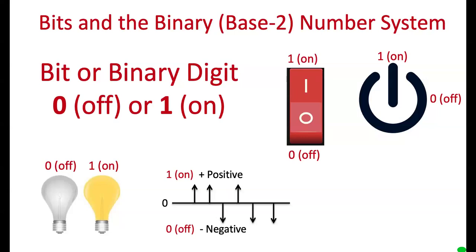It's either this or that, off or on, negative or positive, true or false, one state or the other. Now, why do computer systems use bits, one of two discrete states? Well, there's various reasons for this. But one of the reasons I like to talk about with students is, what if we had a system that had more than two states? Maybe we had a system that had four different states.